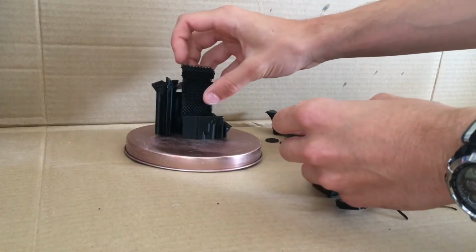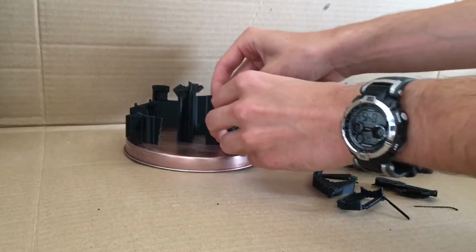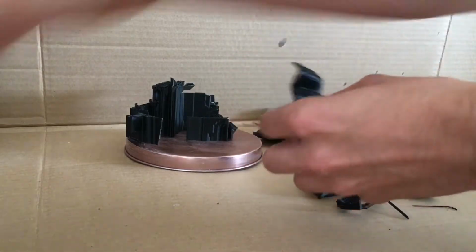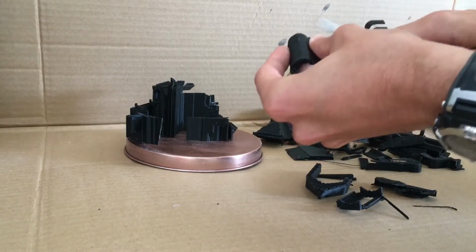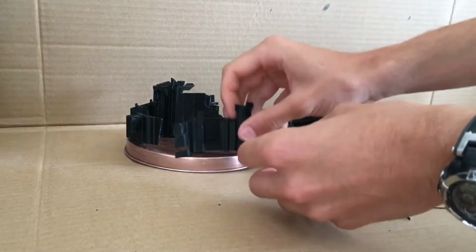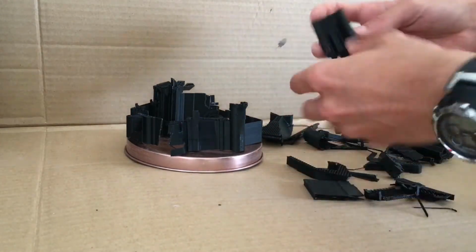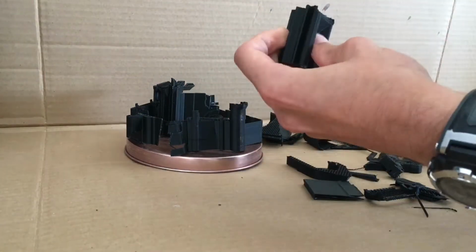I did trim a few of the pieces to get them to a shape that I liked, and then I did go through and try to arrange the pieces in a good castle-like formation. I used some parts from one of my laser pistols to make the outer walls. These are just the supports that held up the main body, and I tried to rip those off in a good piece to get the outer walls and kind of the terrace pieces, and then I just used a bunch of random blocky shapes to make the interior of the castle.